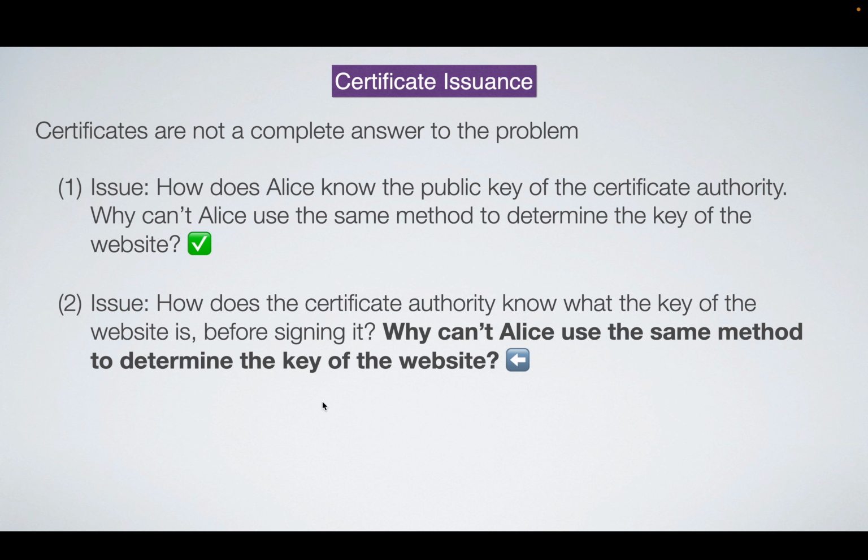Now the second question is, if DigiNotar can figure out what Concordia's public key is, why can't I do it? If I can do it, then I don't need DigiNotar. So why can't I use the EV method to figure out what Concordia's public key is? It's kind of a dumb question, but why, if 2 million people go to concordia.ca, why can't Concordia send all their business documents to the 2 million people and then try and prove to them and talk to them on the phone and convince them that they are Concordia and this is their key value, right?